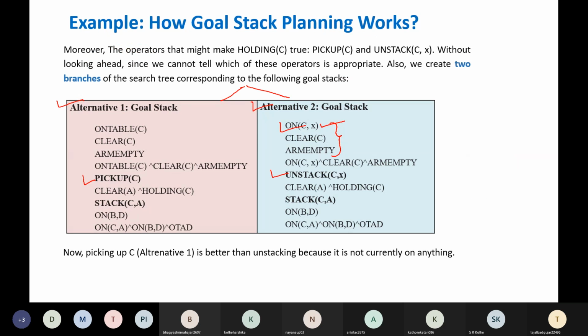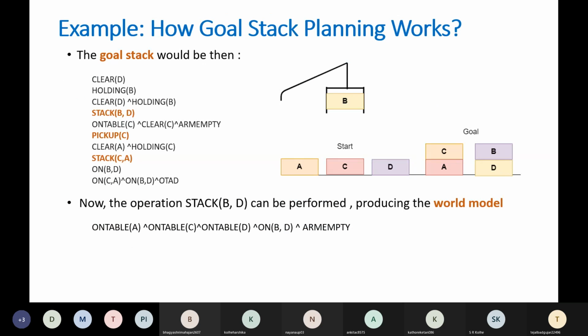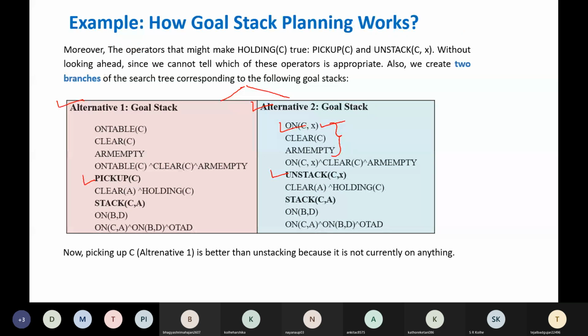So now if you tackle this alternative 1, the goal stack will be clear D, holding B, clear D and holding B. Because of what? Stack BD operation. How did you get this stack BD? Come to this. Pickup C you have performed.